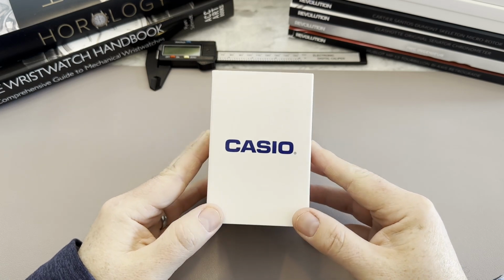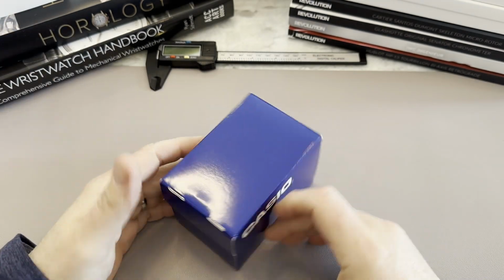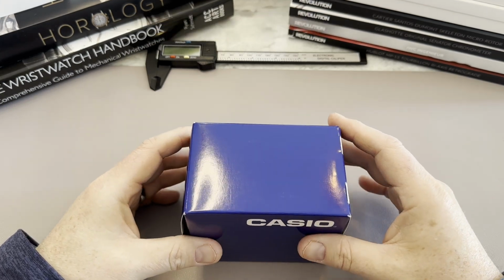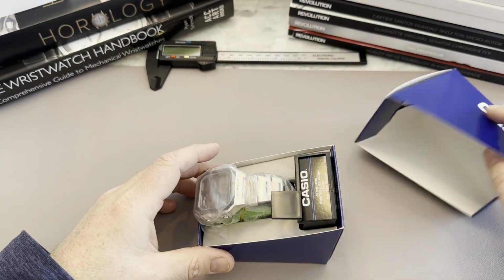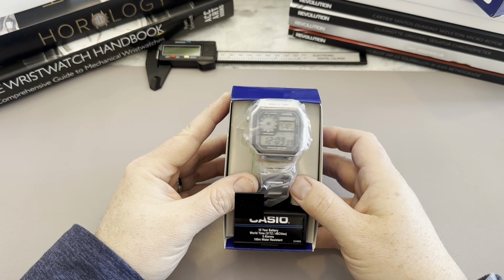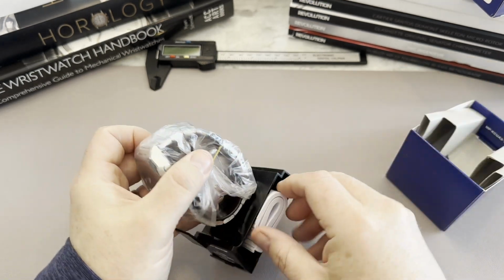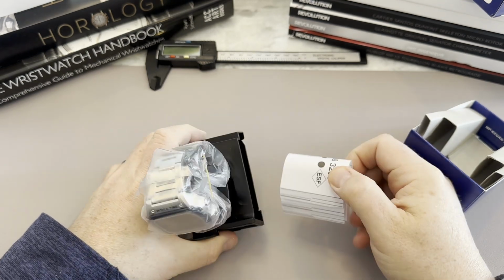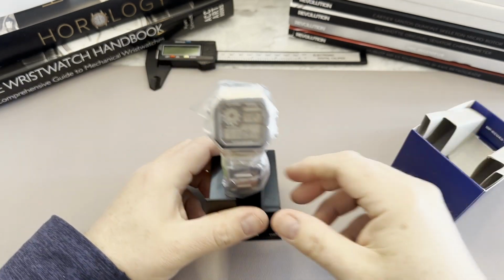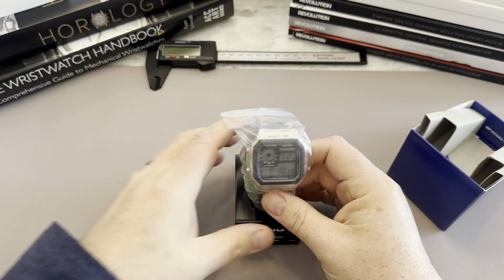This is a Casio, as evidenced by the box. Simple plastic box, and I wouldn't expect much more given its minimal price tag. So we have, you can probably tell now, it's the Casio WorldTime. Take it out here. Pretty sizable manual stuffed into this little holder here. So I'm going to take it off its stand and take off the plastic so I can take a look at it.